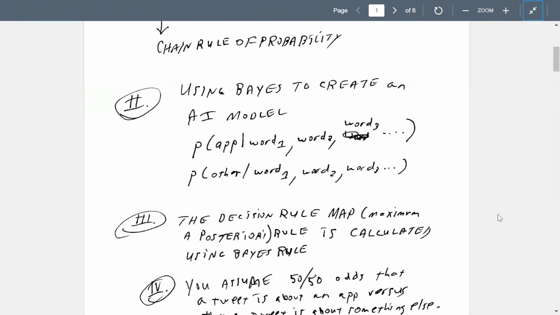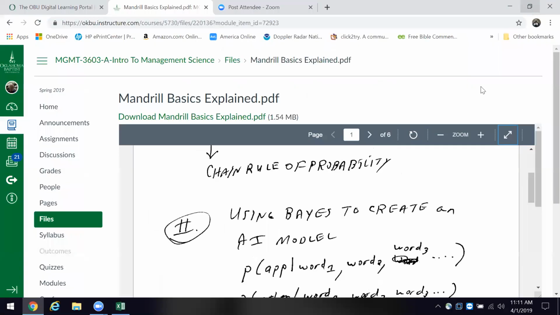Okay, and that's why I wanted to have you go through this text, especially this case, for the simple reason that it's a very classic example of a way that we can use management science to deal with what people call big data. You say, what is big data? Okay, let's go back over that. Big data consists of any kind of data that's out there that's not structured. You say, what are you talking about? Well, I'll give you an example.